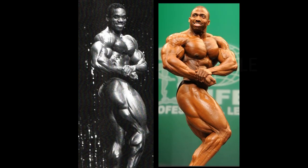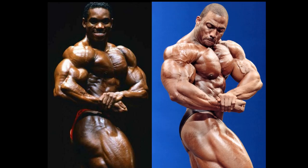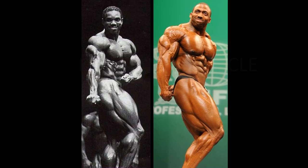The side chest, it's a little bit difficult to gauge from this one. Again, the camera angle. But having said that, let's bring another one up, and this just shows more of the upper body. I don't know. I like Flex Wheeler's better, almost more aesthetically pleasing. But there's just more muscle on Cedric. I think Cedric would probably be too much for Flex Wheeler. I mean, the guy has 30 pounds of muscle on him? A couple inches on him as well. But that really wouldn't matter.